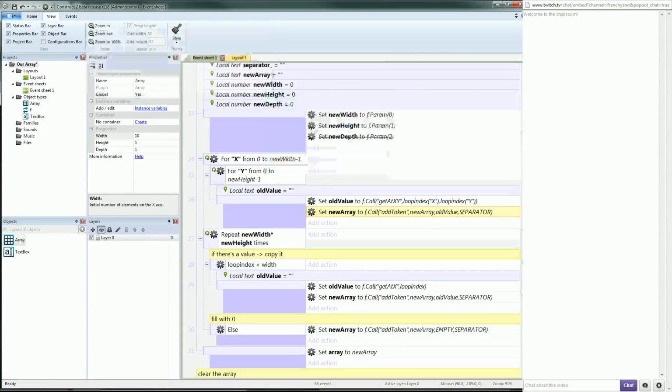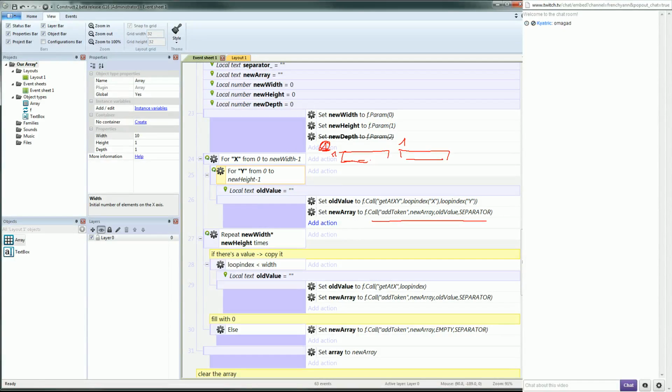Okay. For each x, for xy, for x. Oh, there will be a problem. It should be inverted. Let's see why. Here I'm adding a token each time, and what we've seen so far is that I want to add first the first height, and then the second height.